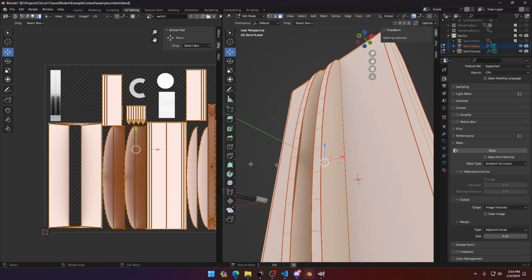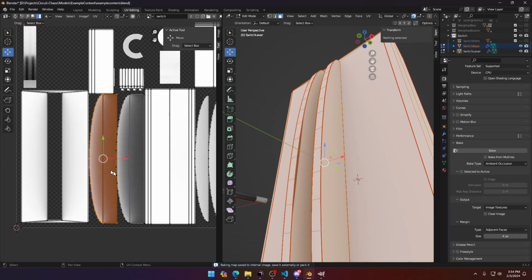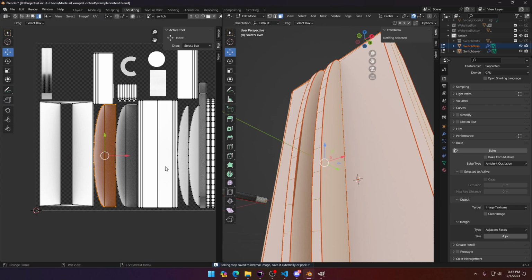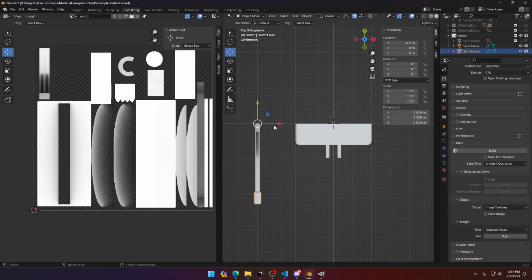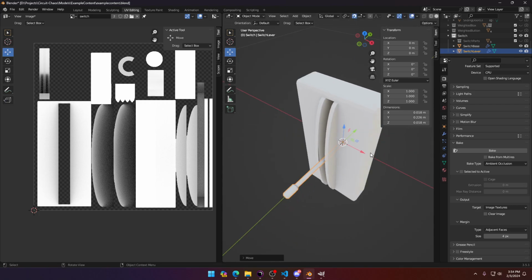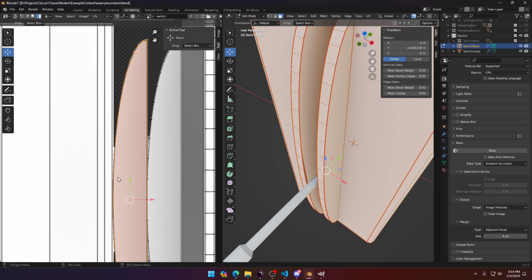Oh, that's why I'm getting that lip. I'm overlapping here. I like this shadow here, but I'm overlapping. See here? I gotta fix that.